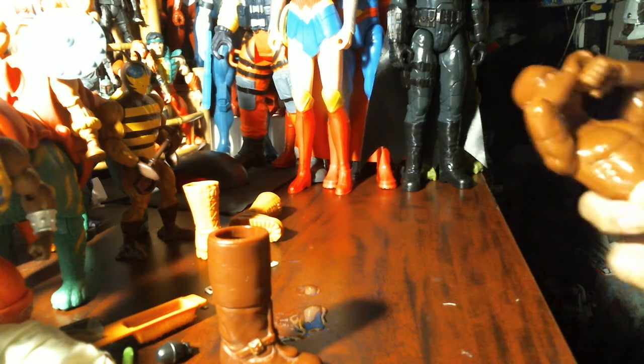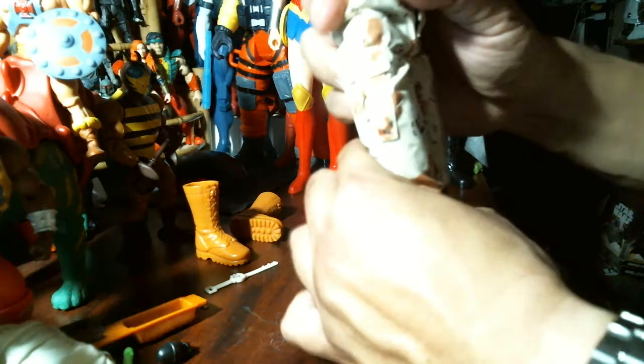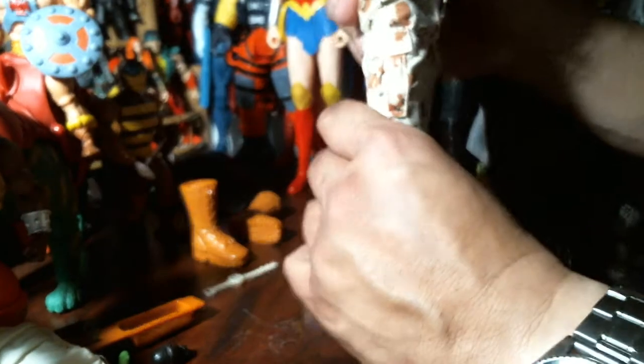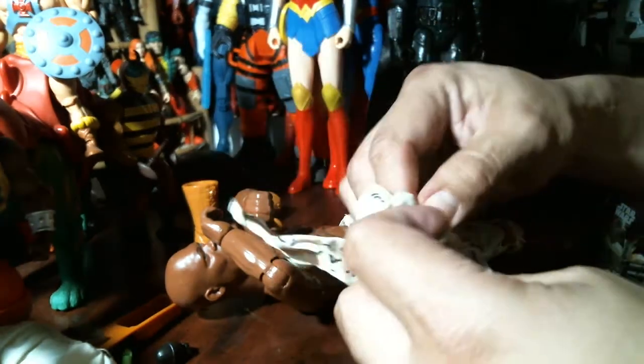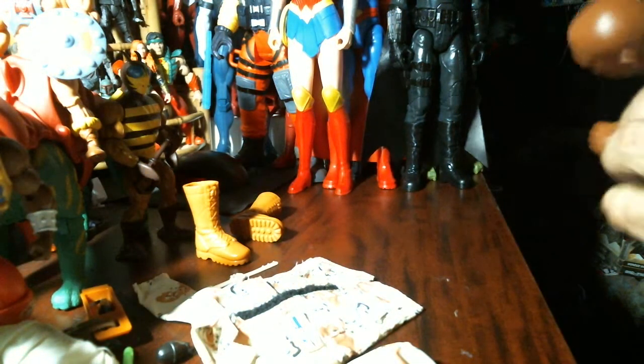All right. We'll use the boots that he has. Now, these are right and left, so. All right, hold your horse. I'll have to stretch those out with heat. It's gonna be a hybrid figure. I'm doing this off camera. Bear with me, folks. Bear with me. There you go. Look. Jedi boots with camo. Okay. It's fine. What about the shirt? Got a big piece of sellotape on there. Ancient sellotape. Says G.I. Joe. Okay. Let's check it out. Let's see what we can do here.